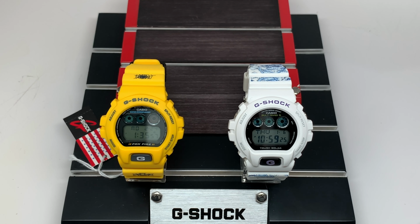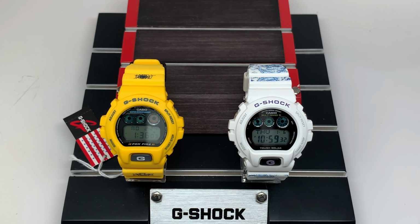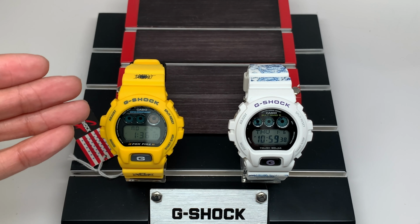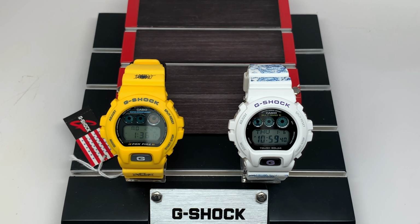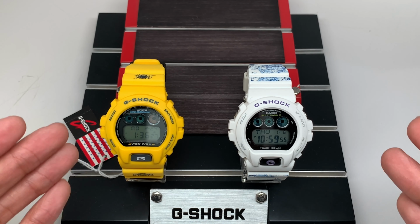In some cases, yes, you may need that, or you may want that. In some cases, that watch also becomes more in demand, so it appreciates in value. Although, if you want to save some money, go with the non-solar watch. That watch usually is cheaper than the solar power watch, and it'll save you some money. And if you don't care about changing the battery regularly, then that may be the option for you. So factor that into your decision between the two watches. The solar power multi-band 6 watches will cost you more money.